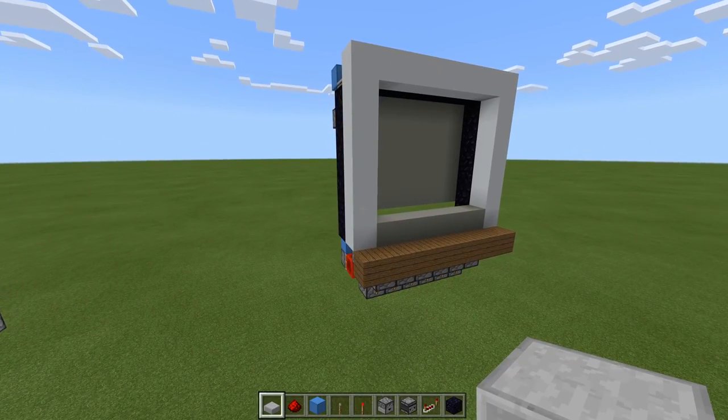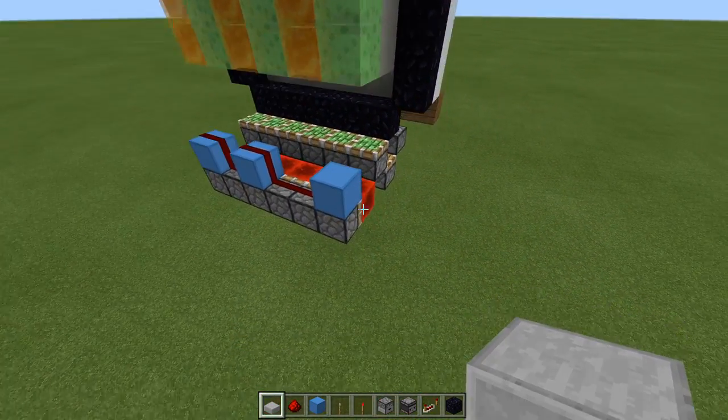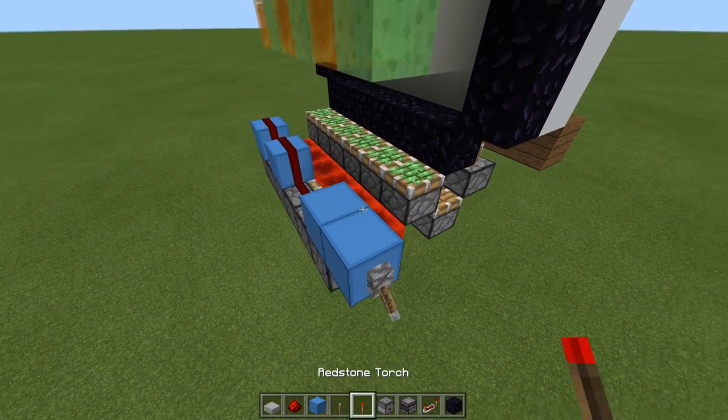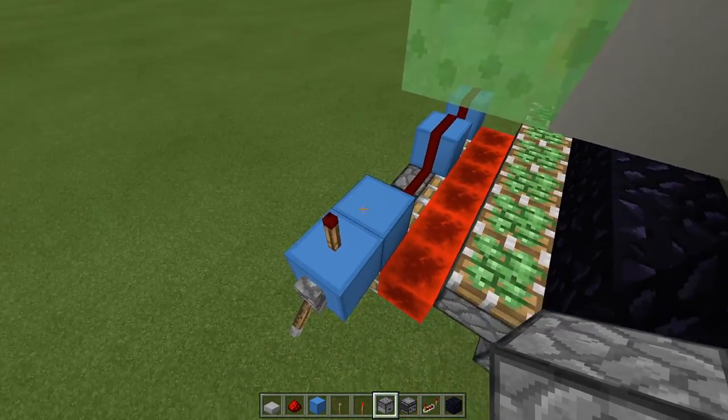So now we're going to work on a timing circuit, and also how we're going to actually wire up the dispensers, to turn the nether portal on and to turn the nether portal off. Okay, so firstly, we need to place a block next to this block here, and then have a lever like this, and turn it on. Then a torch on top of that block, and then a dropper on top of that torch. It doesn't matter which way it faces.